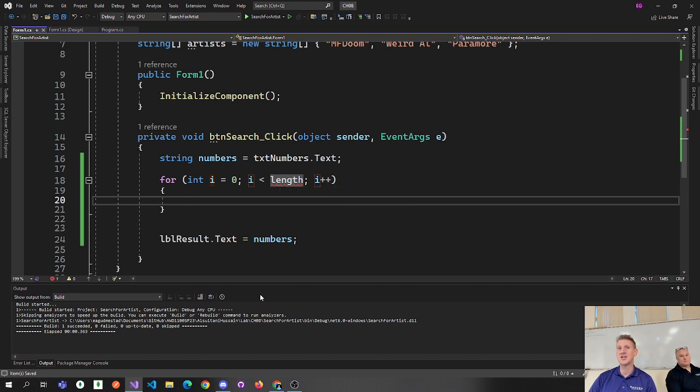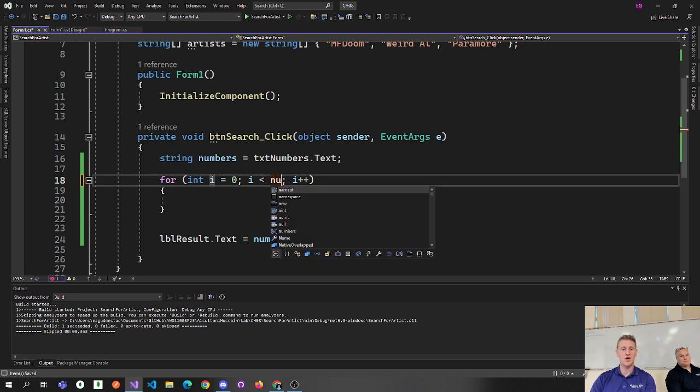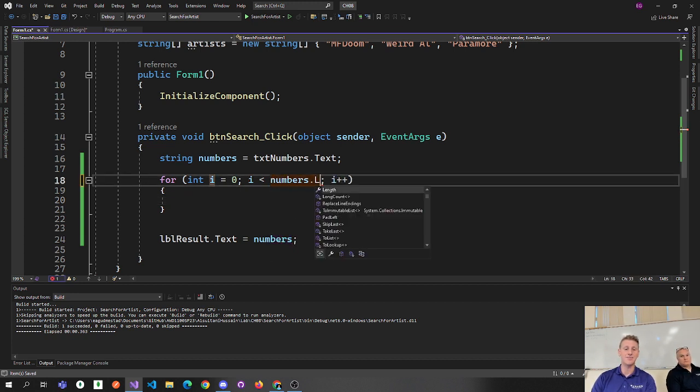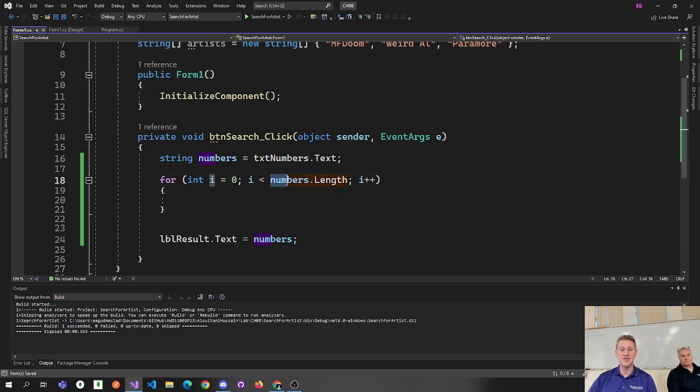So what do I need to change about the length property? Okay. Yeah, we're going to do numbers, and let's talk about this. Numbers is a string, and any string has a length property that tells me how many characters are in the string.